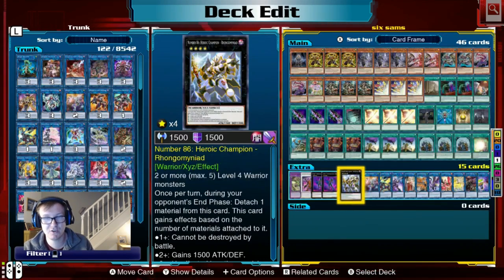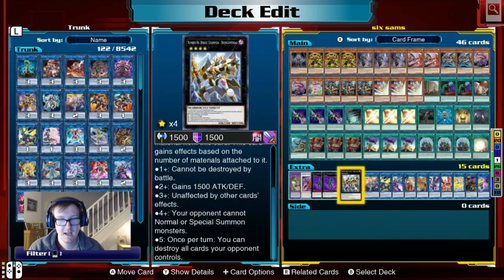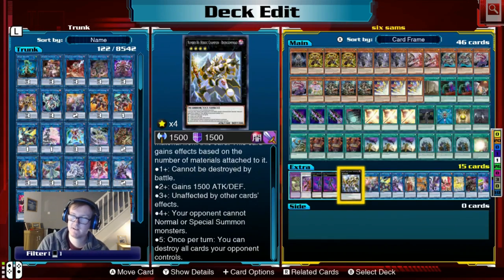So if your opponent does stall, they can get around this. But the main reason you're going to do this is because it has effects based on how many overlay units, and they do stack. So if you have five or more, you can destroy all cards your opponent controls. So if you literally just have four monsters and go overlay to 75 and 86, attach 75 to 86 via its effect, it has five overlay units.